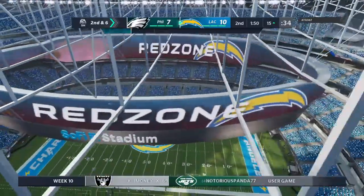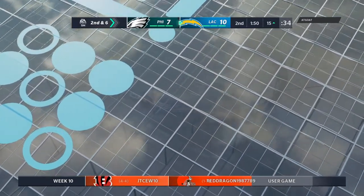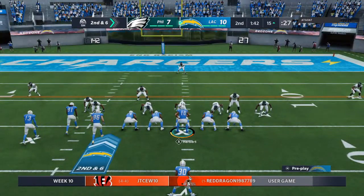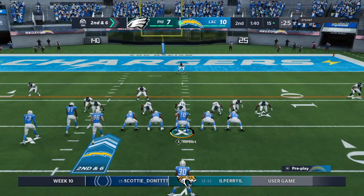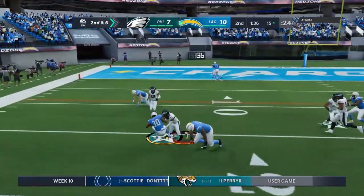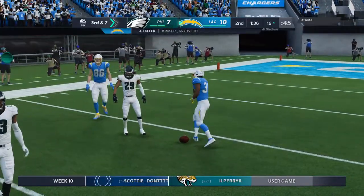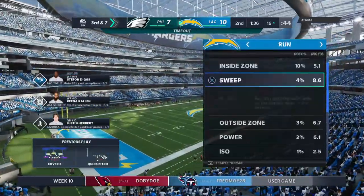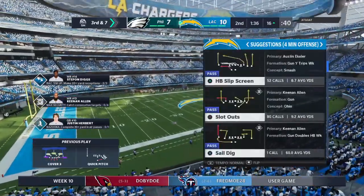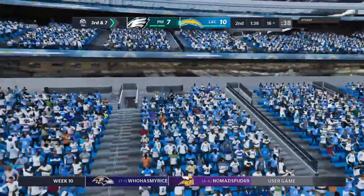And happy. But that call makes sense because they've been throwing it well on this drive, and once again, they show passing formation, showing the shotgun. Then they ran out of it. That's a nice play by them defensively, though, to hold it to a short game. On 2nd down, Eckler. And this time they were waiting for him as he'll be knocked down before he can get back to the line of scrimmage. The Eagles going to take the first of their timeouts as they'll talk it over here before what will be an important 3rd down.